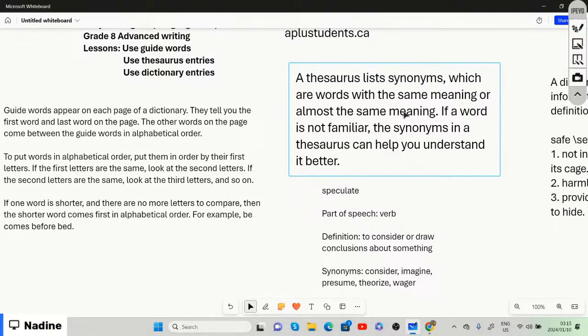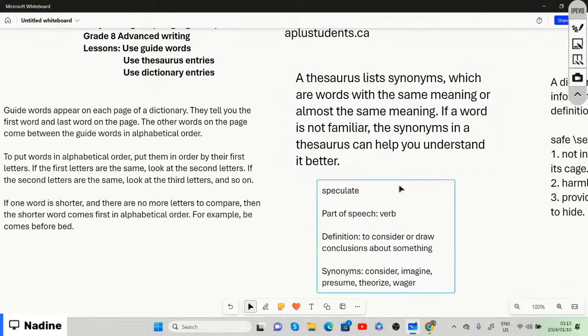Synonyms are words which are either the same or similar in meaning. So different words, but they are either the same in meaning or similar in meaning. So a thesaurus lists synonyms, which are words with the same meaning or almost the same meaning.